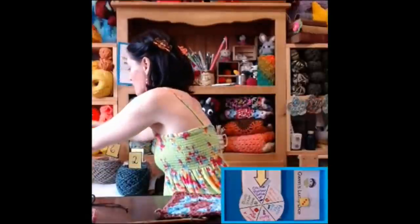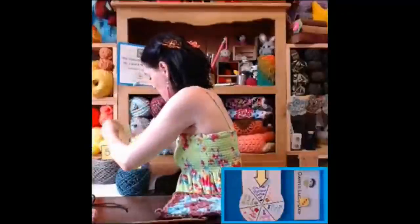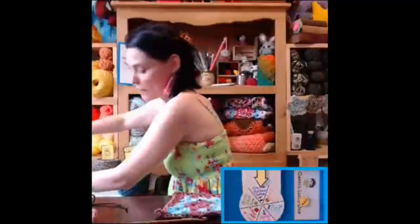We're going to let Jayda get a few stitches in here. Color position switch. Okay. So 3 becomes 4, 4 goes to 5, 5 goes to 6, 6 goes to 1, 1 goes to 2, 2 goes back to the start.